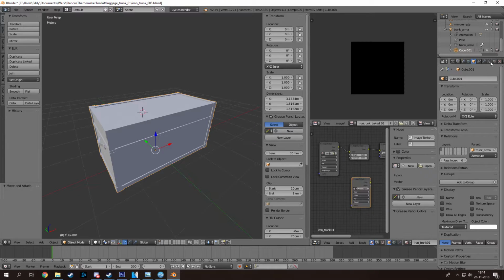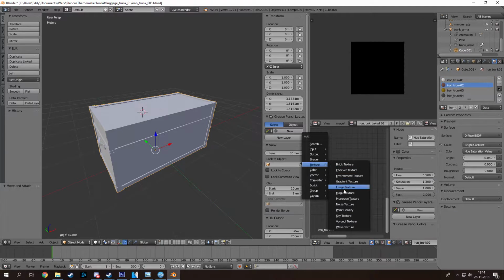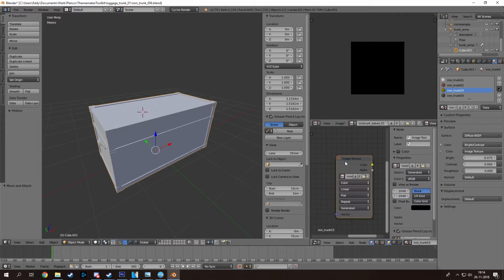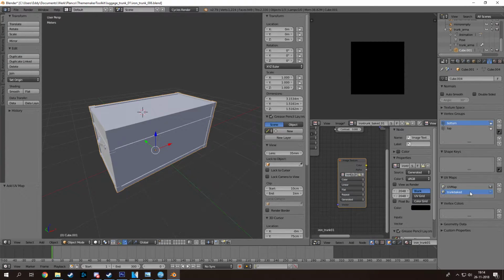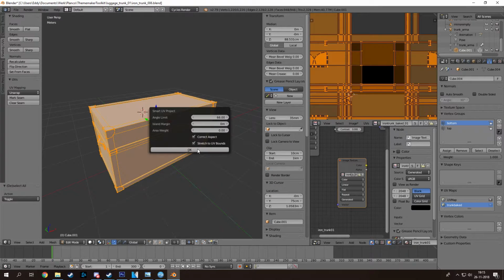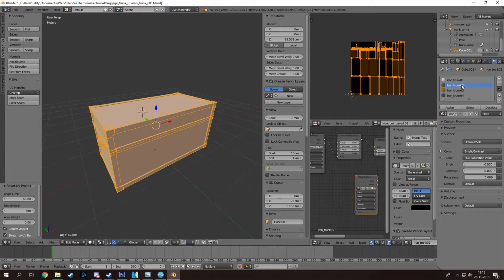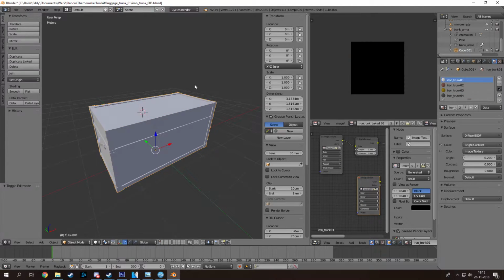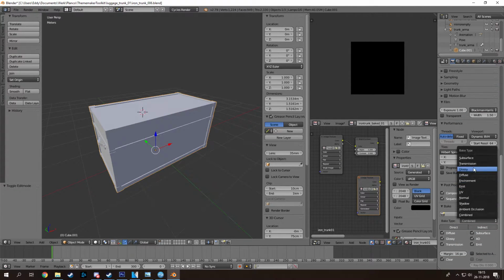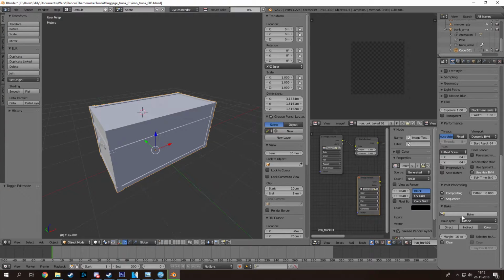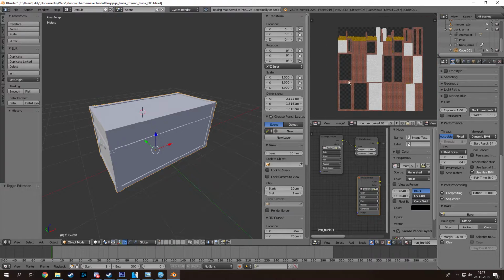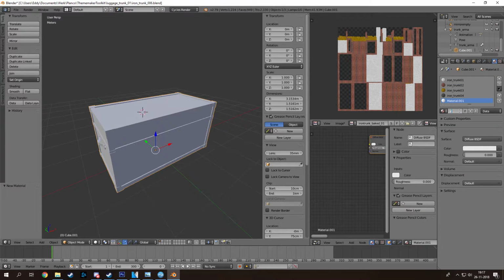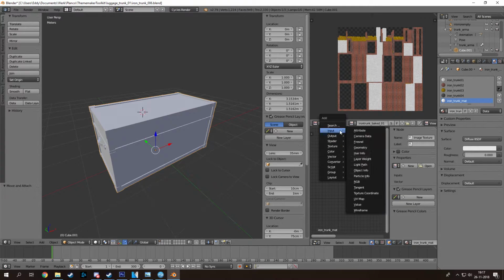Alright, so this is the part where I bake the texture. I'm setting up a new image file so that Blender can bake all the different materials and textures onto one texture using one UV map. As you can see here, then it all fits into one image. This takes a bit of time, but luckily we can fast forward in post-editing. So, as you can see here, the baking is done. You could have multiple materials, but I just find it cleaner to have just one material as far as possible.